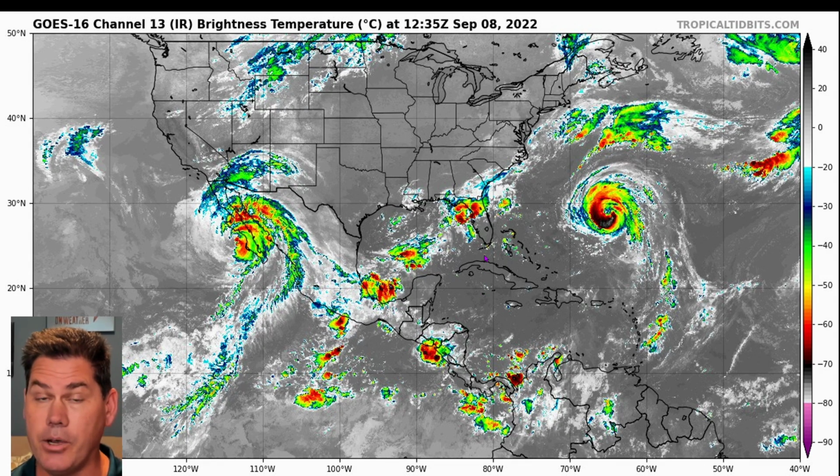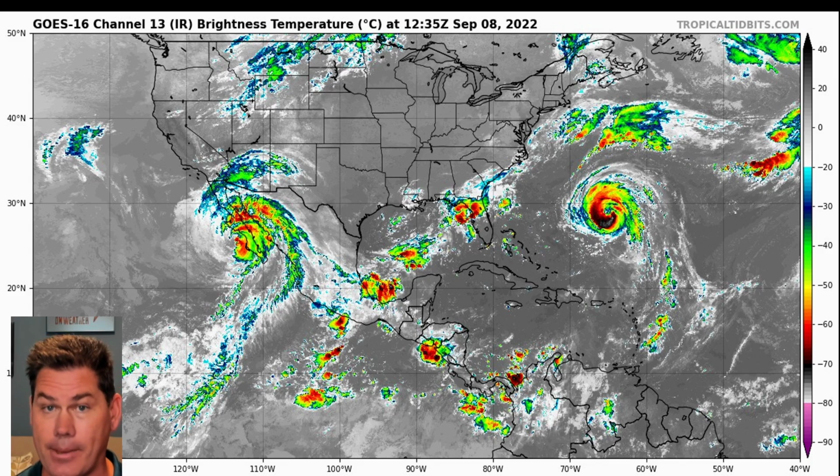In this update, we've got rapid changes on the way with a big cool down and several hurricanes, plus a developing low pressure in the Gulf of Mexico that is going to be wreaking havoc in portions of the southeast. Then we have the ridge starting to break down out west and propagating east as we head into next week.